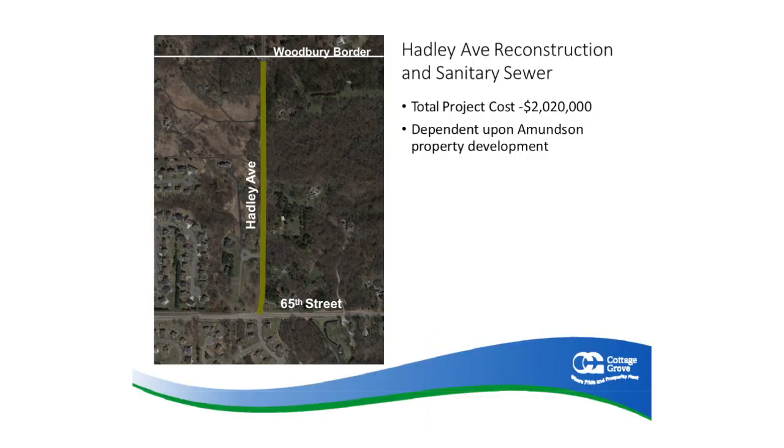Also, Hadley Avenue has a reconstruction and sanitary sewer project going in, as well as Great Cloud Island getting a bridge repair. And then County Road 19 and Indian Boulevard, we're going to look to put in a left turn lane at that area because we've had some concerns from a safety standpoint, and we definitely want to make sure that we're bringing things together there for folks so they can get to and from safely, especially when there's schools located nearby there too.